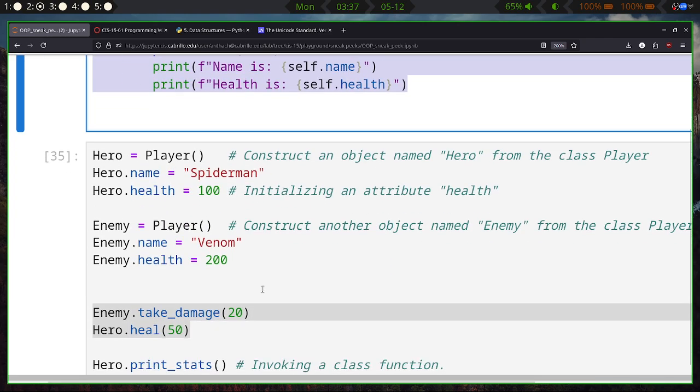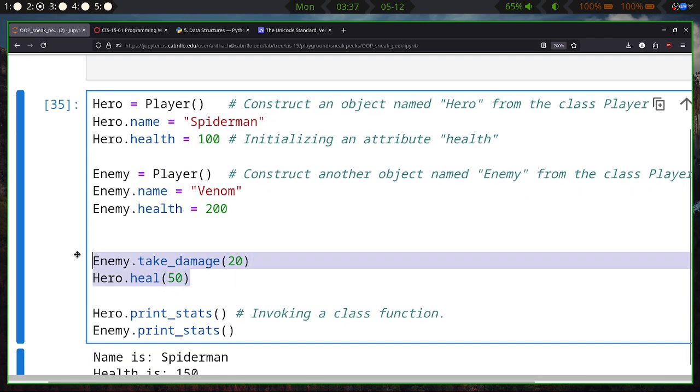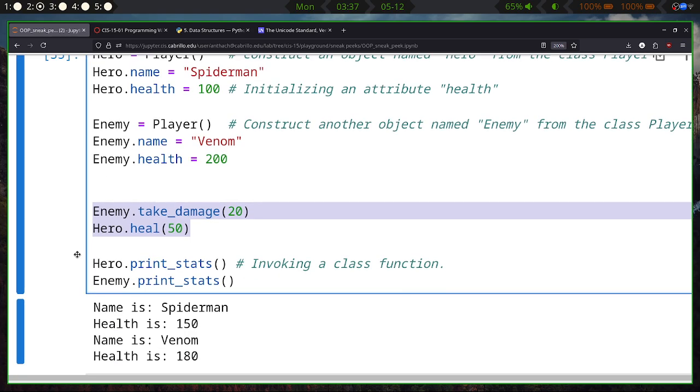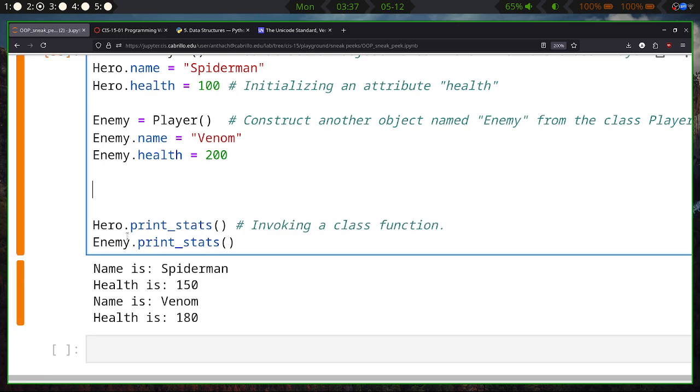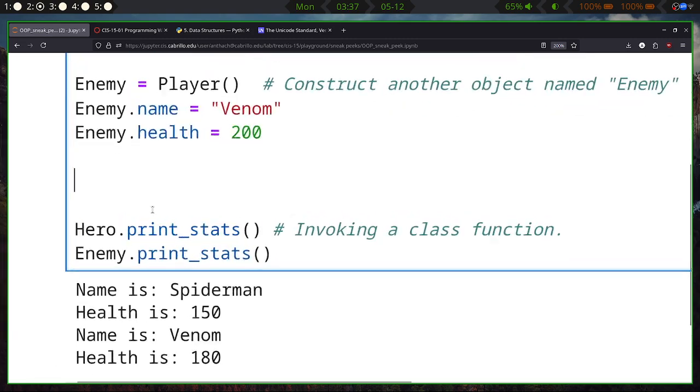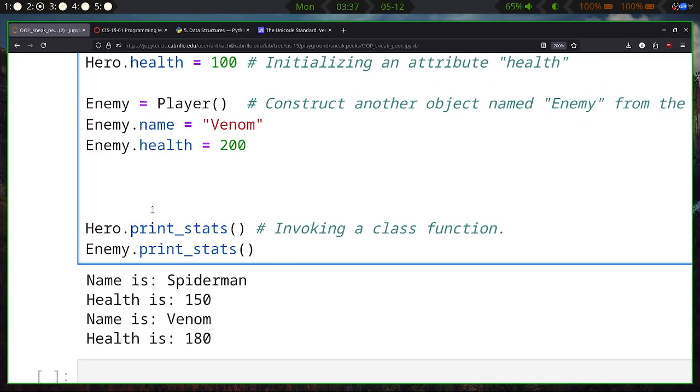So let's say down here they're attempting to use it, and maybe they're going to write some sort of turn-based loop. I'm just going to have it do one turn for now. So let me comment this out, or I'm just going to delete it. Let's say we were playing some sort of turn-based game, and the hero goes first.